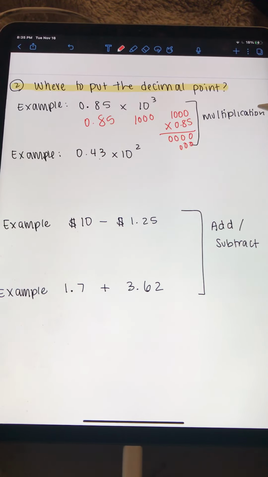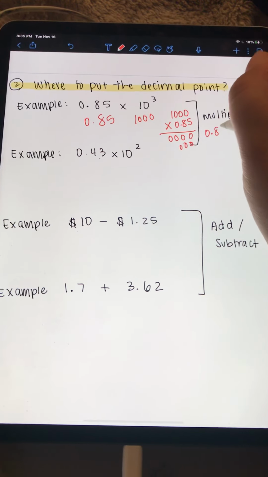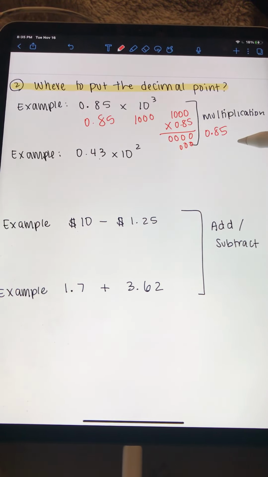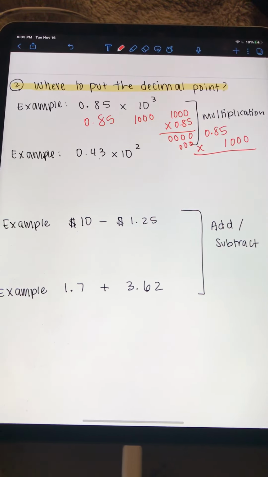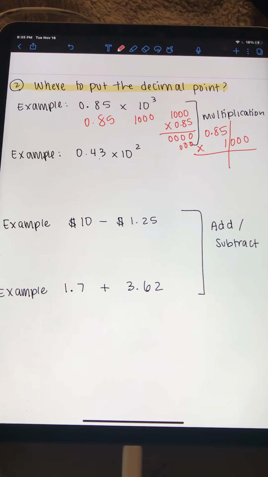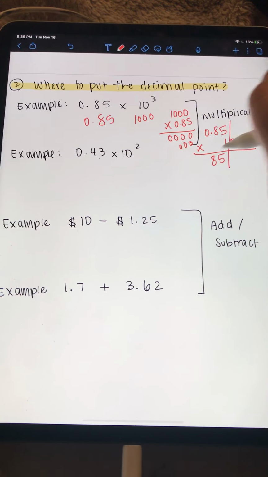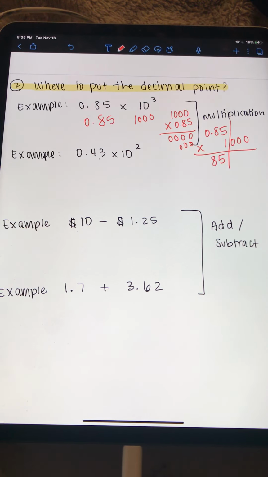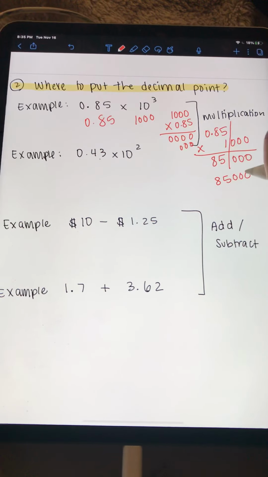And I think what I said for you to do instead is, if you want to do it this way, right, put 0.85 on top, put 1,000 on the bottom, and kind of let these zeros dangle off, right? So we can kind of let those zeros dangle off and we'll add them back in. And now all we're doing is multiplying this 1. So we do 1 times 5 is 5. 1 times 8 is 8, right? 1 times 0 is 0, so we can kind of ignore that. And then we bring down these zeros, okay? So right now we have 8, 5, and 3 zeros.